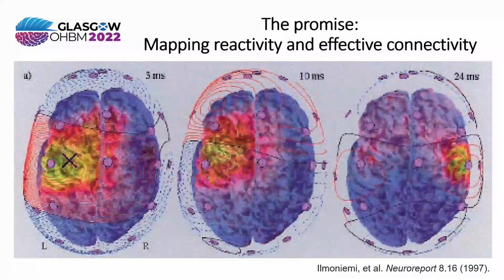About 20 years ago, even a little bit more, Ilmoniemi et al. introduced this concept in a seminal paper, where the idea was to study the causal connections. This is the promise: you pinpoint the region of interest in your cortex with TMS, and then you follow how that activity spreads. In these first studies, they were looking at the transcallosal connections between the hemispheres, between the motor cortices. In principle, this should be a flexible method that you could use anywhere in the cortex to activate the region of interest, and then map how the causal connections are constructed.